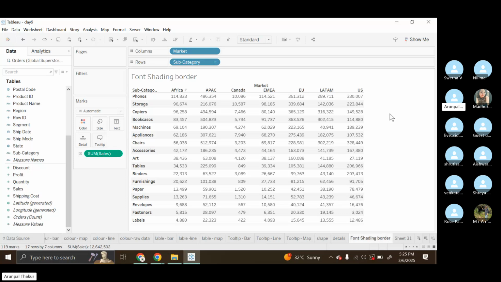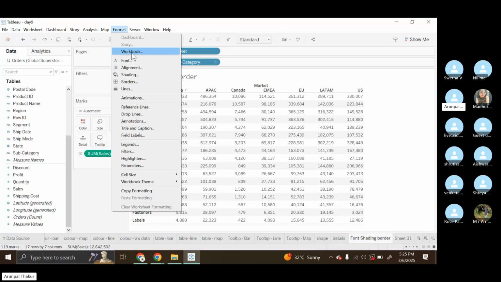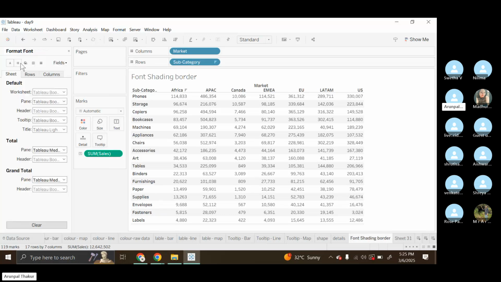Now everybody stop doing whatever you are doing. Look at the screen. So here is the format option. Clicking on this format, you have font, alignment, shading, border, and lines. We are going to see all these options. The first option is font. Once I click on font, just next to it there are alignment, shading, borders, and lines. You don't have to come here again and again. Just one time you come, click on font, and all the options next to it are present. Right now, let us see what all these options are doing.